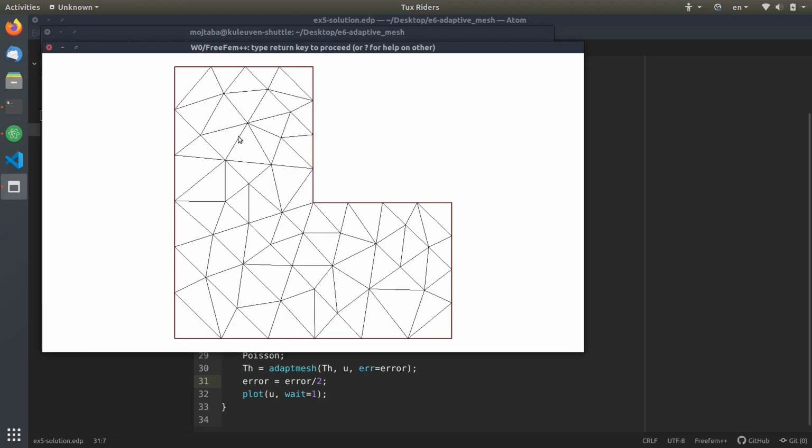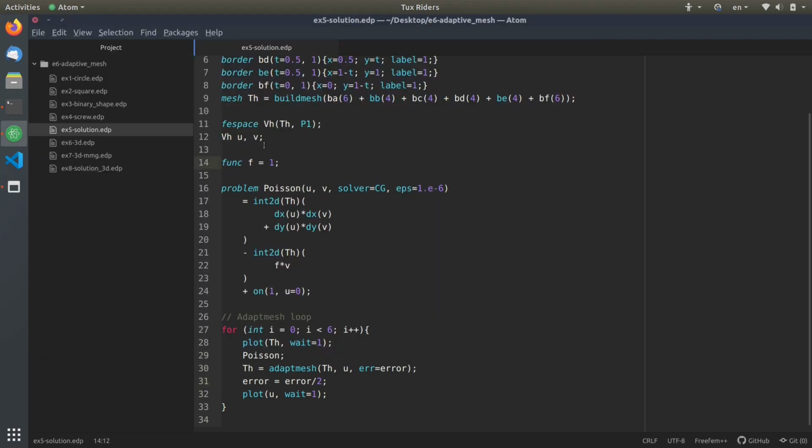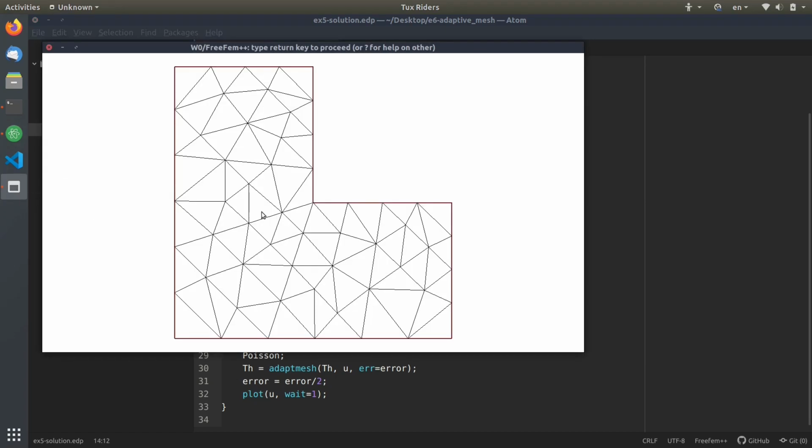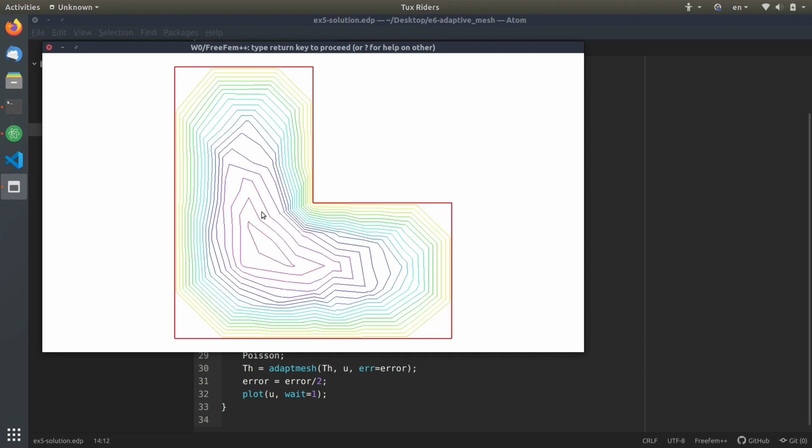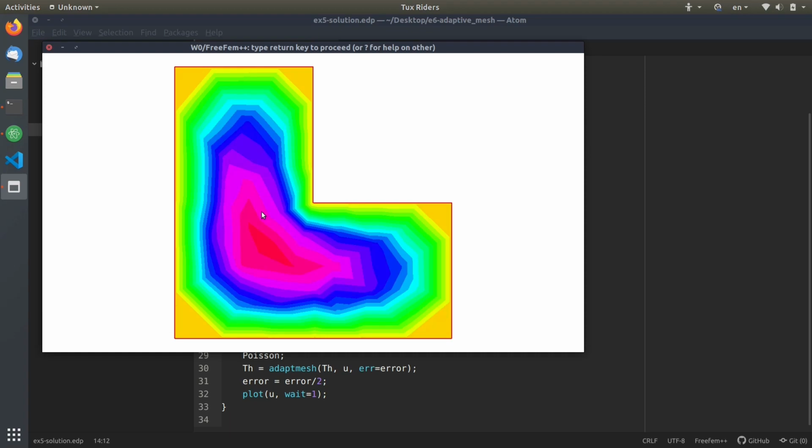This is the original mesh, a very coarse mesh. And I think I should be able to plot the values as well. So I press F for filling and value. No, this is the original mesh. And yeah, this is actually the solution of the Poisson equation. So I press F to have the fill, and then over time, also M to display the mesh.